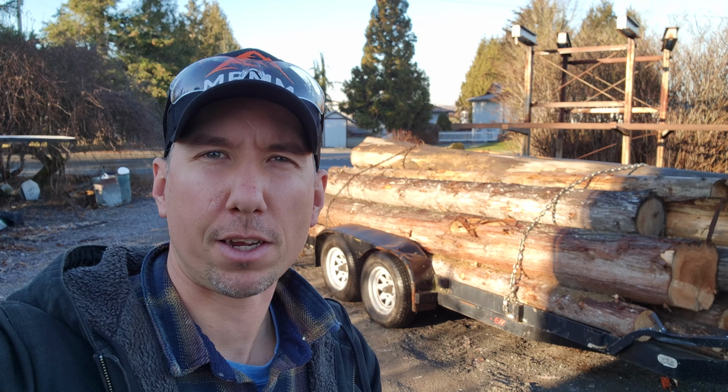Hey guys, my name is Jason with S&J Forest Products, and we're back up at Fred's place with a sawmill. We're gonna take a bunch of these cedar logs and turn them into boards and beams. Here's a look at the end of them. And I've got some pretty good logs in there, and a couple that Fred's not gonna be too happy about.